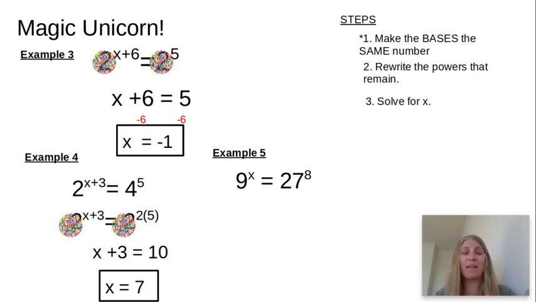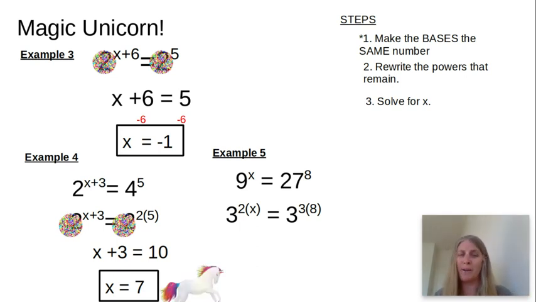And so my left side becomes 3 squared. And remember to put what's up there already, which is the x, around it in a set of parentheses. I rewrite my 27 as 3 to the third power. And then once again, put my power that was already there in a set of parentheses. Oh my gosh, once again, it's time.